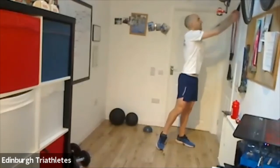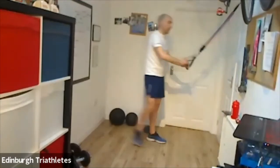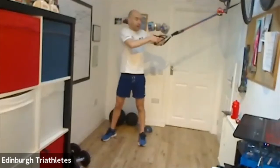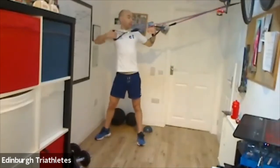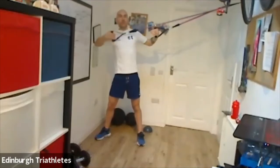lower back, upper back. So get your bands nice and even, and in 10 seconds, we're going to be pulling here. So warming up the muscles of the upper back in 3, 2, 1. Off you go. We're going to go through these activation movements 3 times. So you can go nice and easy on the first round, just start to get a feel for the movement. And then on the second and third round, you can start to increase the resistance.